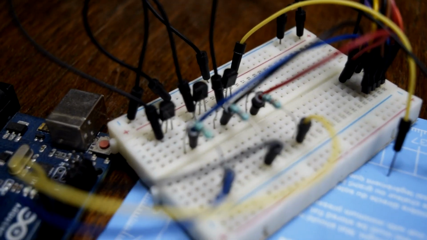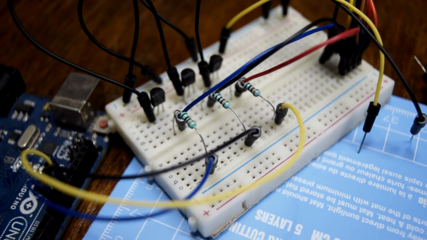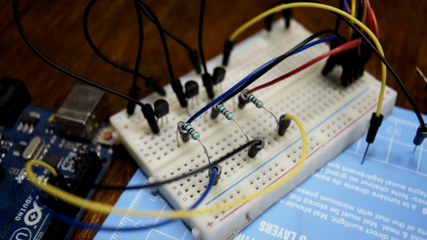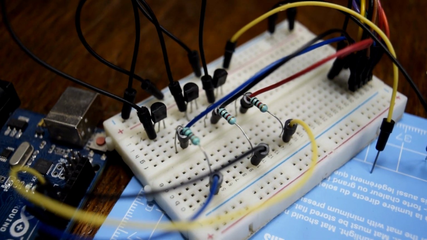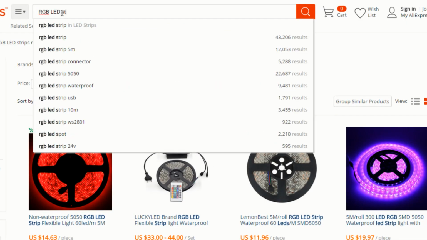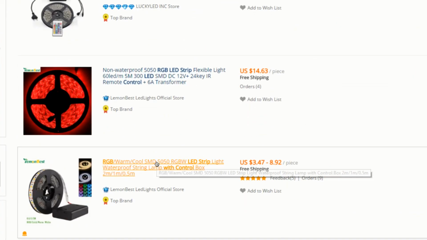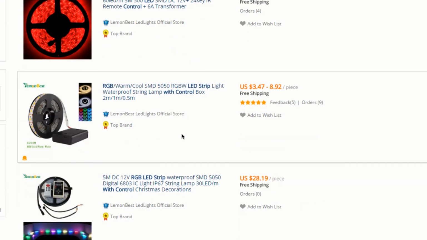When you are using many of these LEDs in parallel, the Arduino itself cannot provide enough current for all of these LEDs, so a suitable transistor circuit should be used for the PWM switching with a separate power supply. You can also find these LEDs in form of strips which come with the control circuit built in and also come with the infrared remote to set the colors.